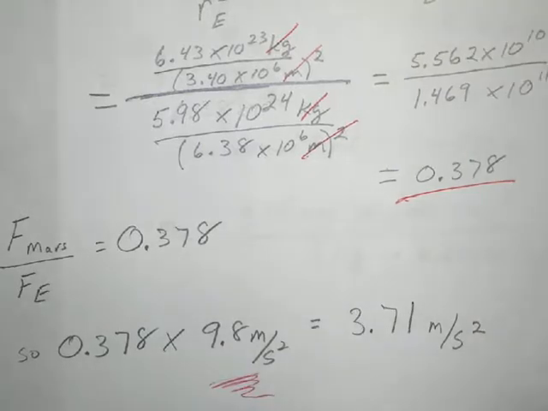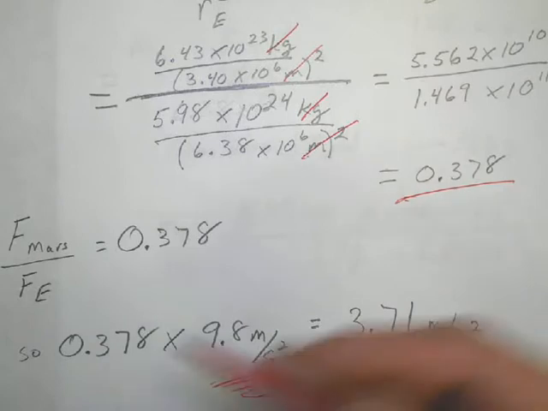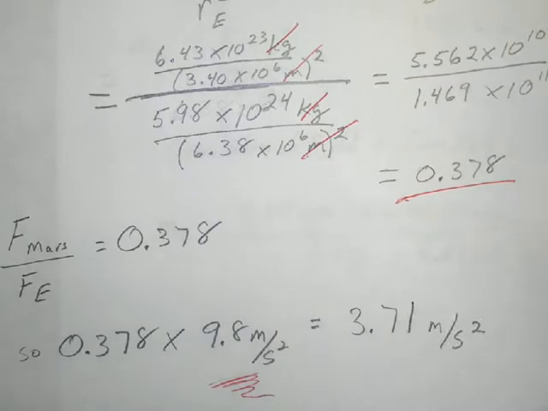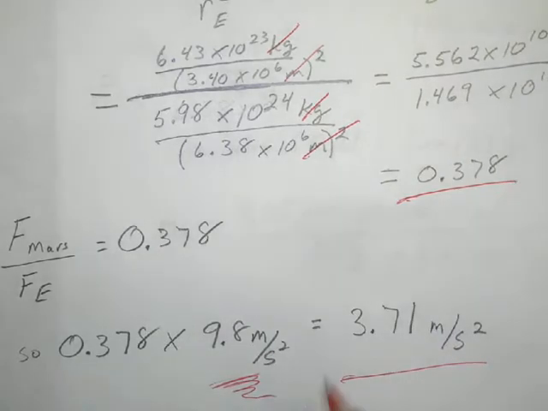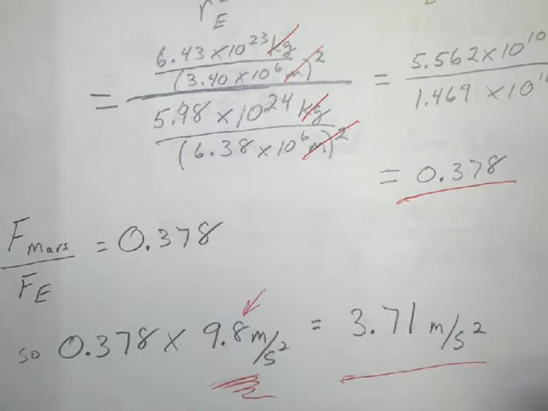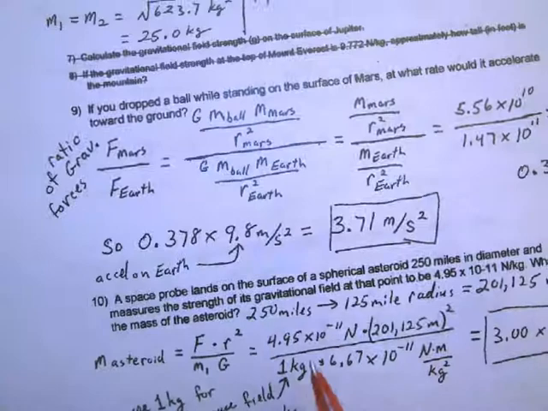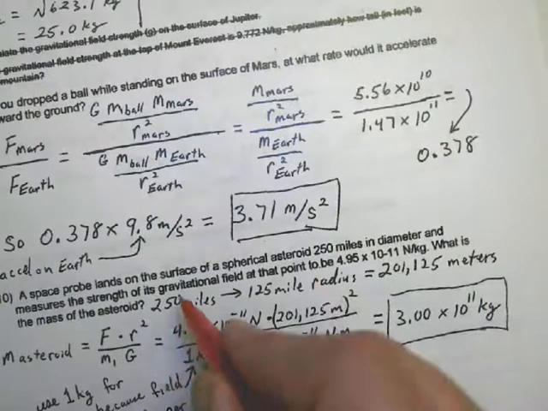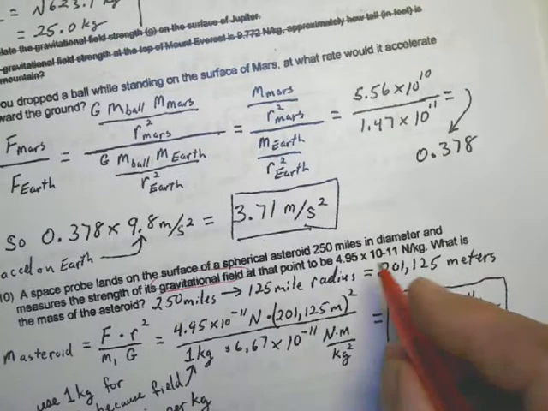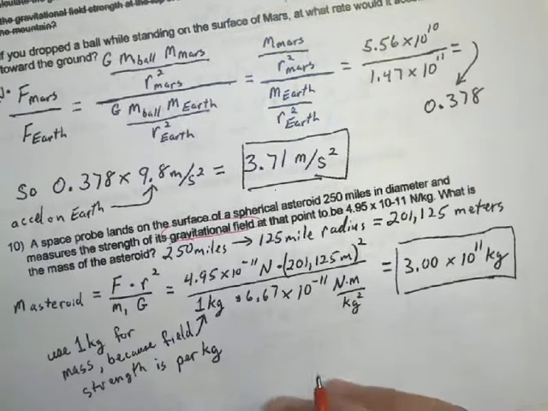We'll do number 10 here today also. Number 10 talks about the space probe landing on an asteroid of this diameter and finds the strength of its gravitational field to be this value, 4.95 times 10 to the negative 11 newtons per kilogram. You perhaps referred to your notes from class that says when they take gravitational field, that is the force of gravity on a mass of one kilogram, so the force of gravity per kilogram.